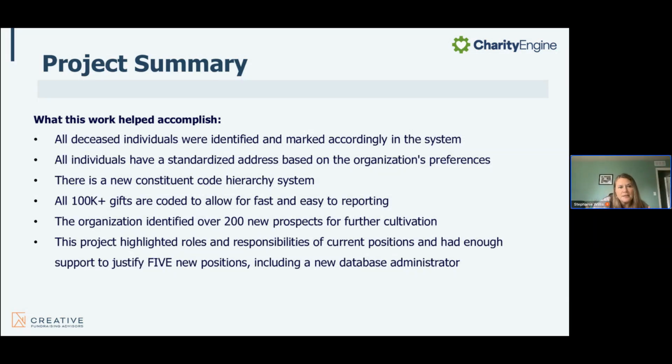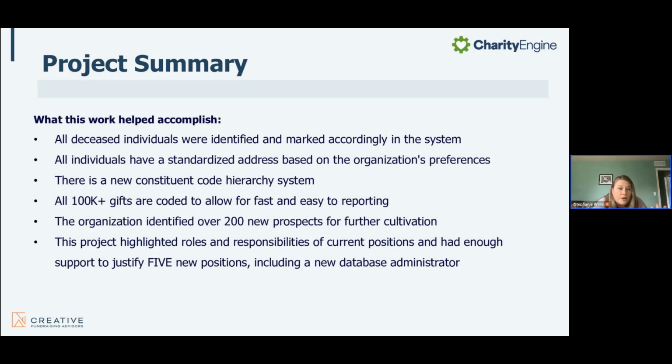But then things, again, not related to the data, they had over 200 new prospects for further cultivation. And so be thinking about that too, because if you are in a position where you have to look for the next donor, who's your pipeline, if they're locked behind bad data, you can never get to them. And so that is a justification for maybe we should clean up to see, oh, we have data points now that can help us understand.